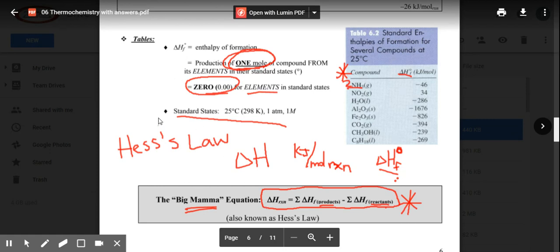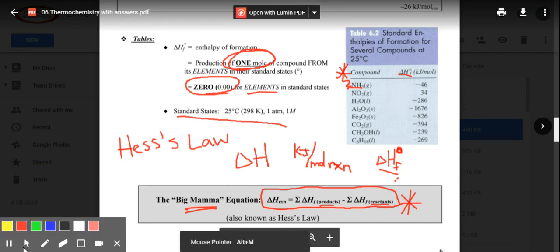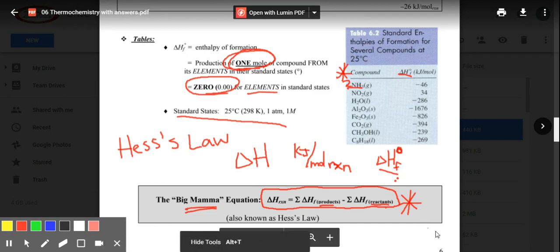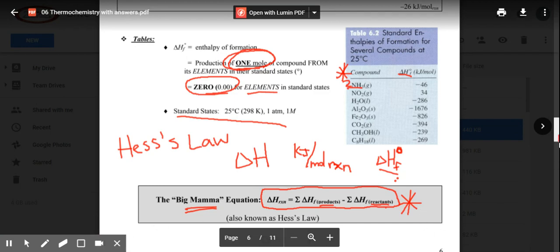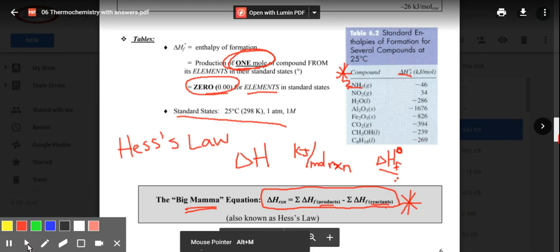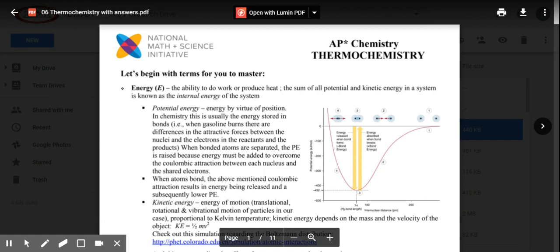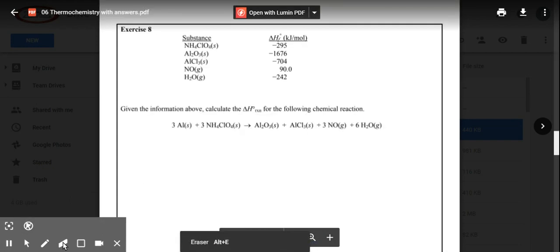If you are in the notes with me, the NIMSY notes, we are on page 6. What I'm going to do is go through a couple of examples, just so you can get the hang of using this equation and show you how to use it. So let me scroll down to page 7, and we have a couple of examples. Oops, sorry. Let me get back in here. All right, here we go.